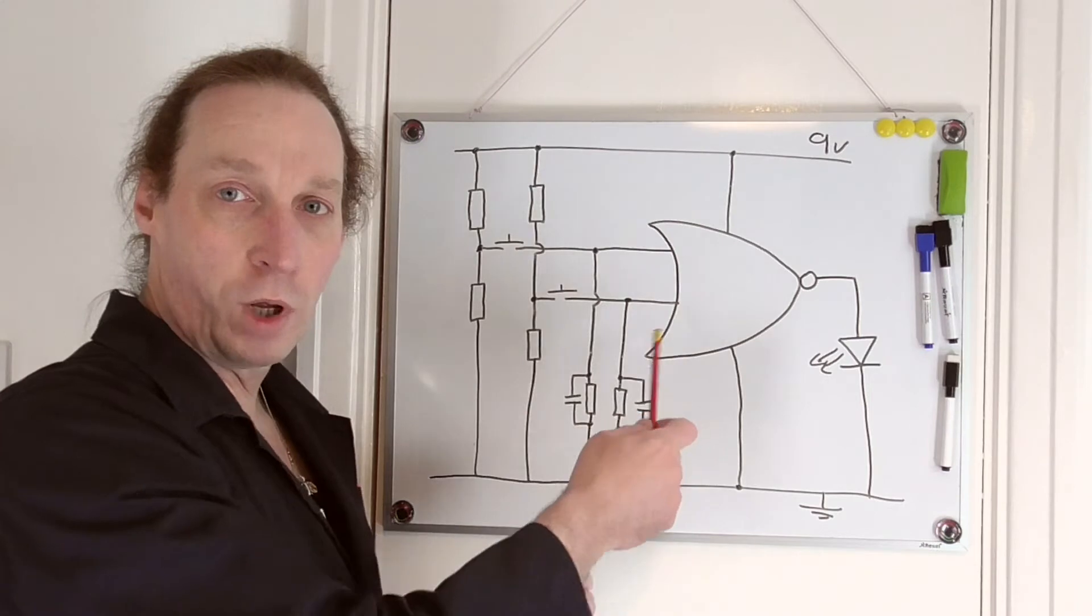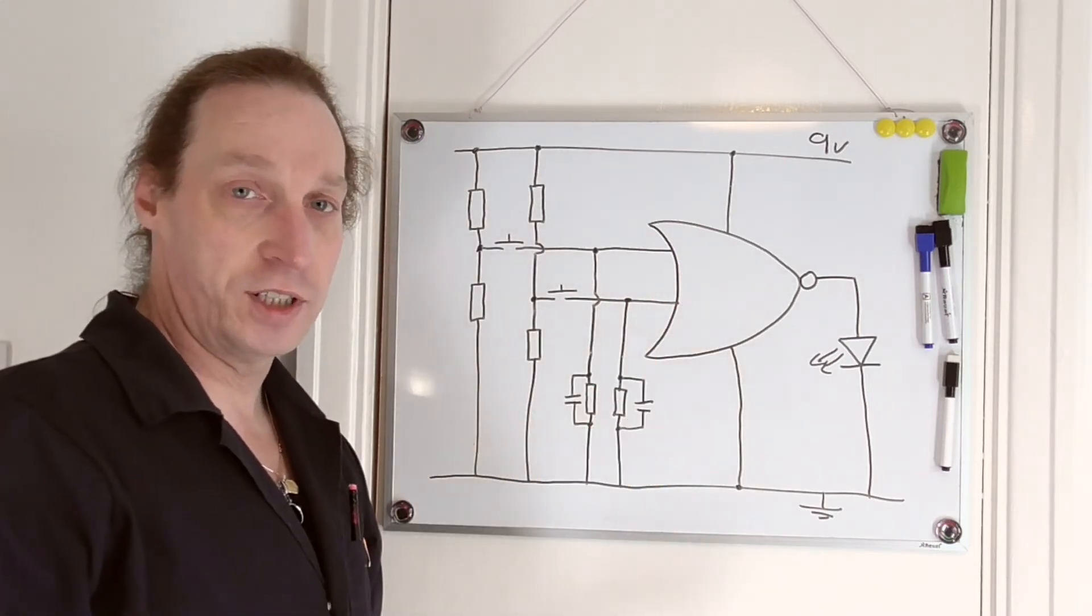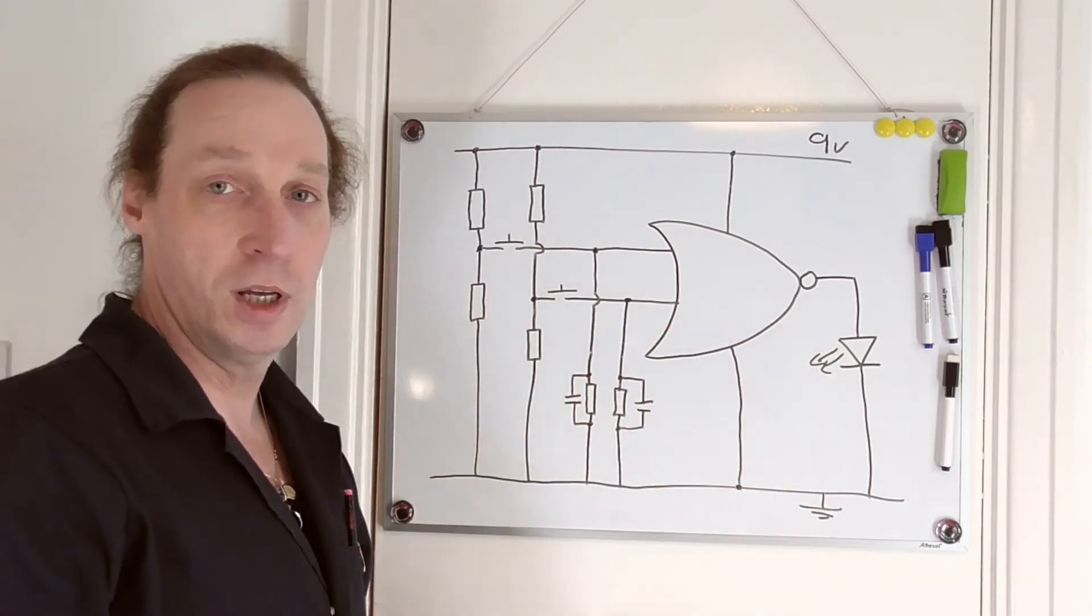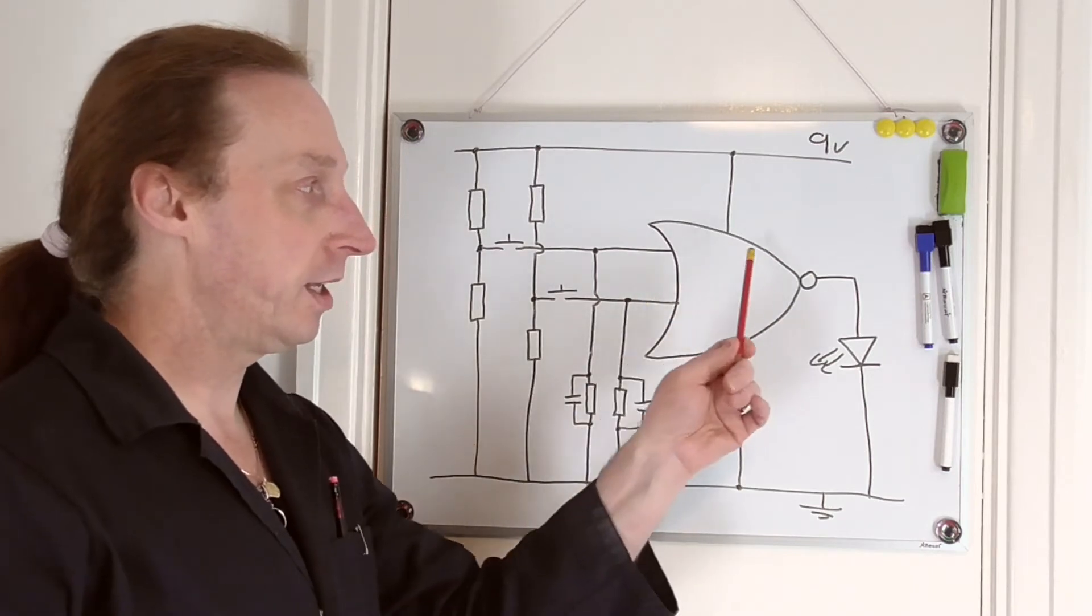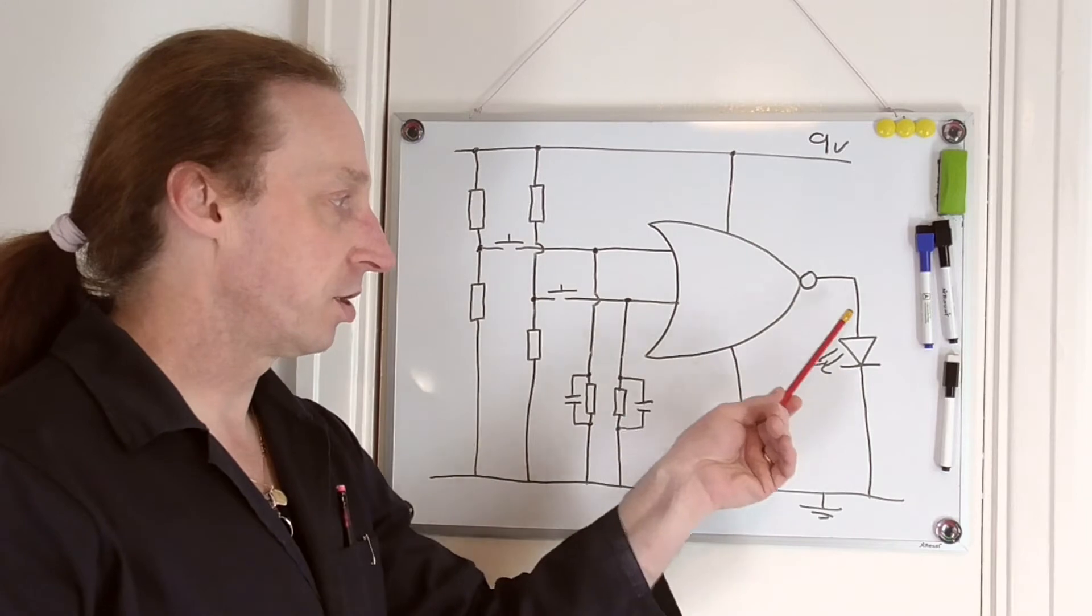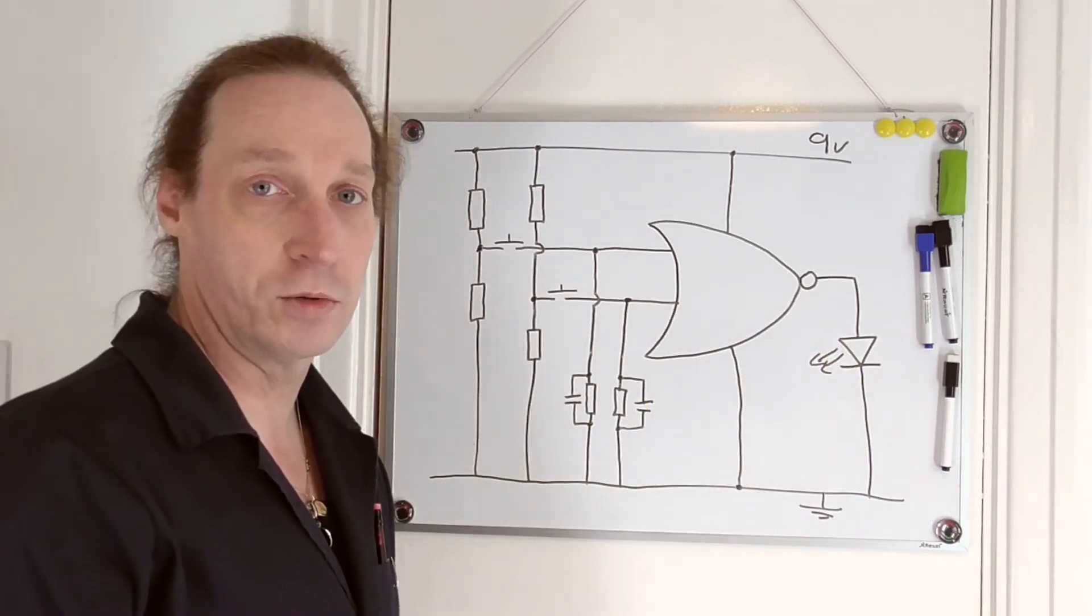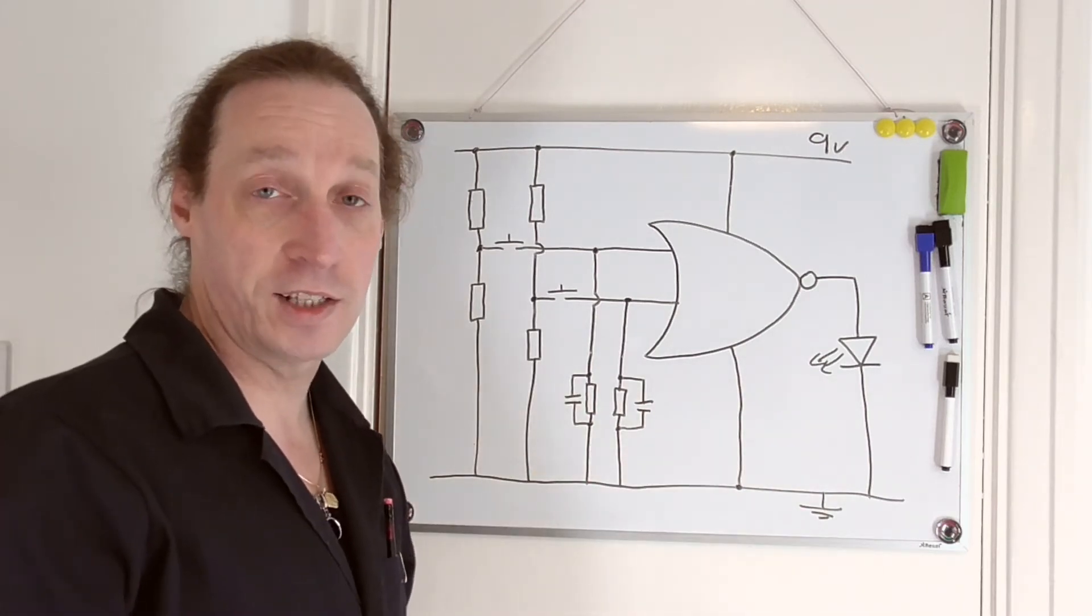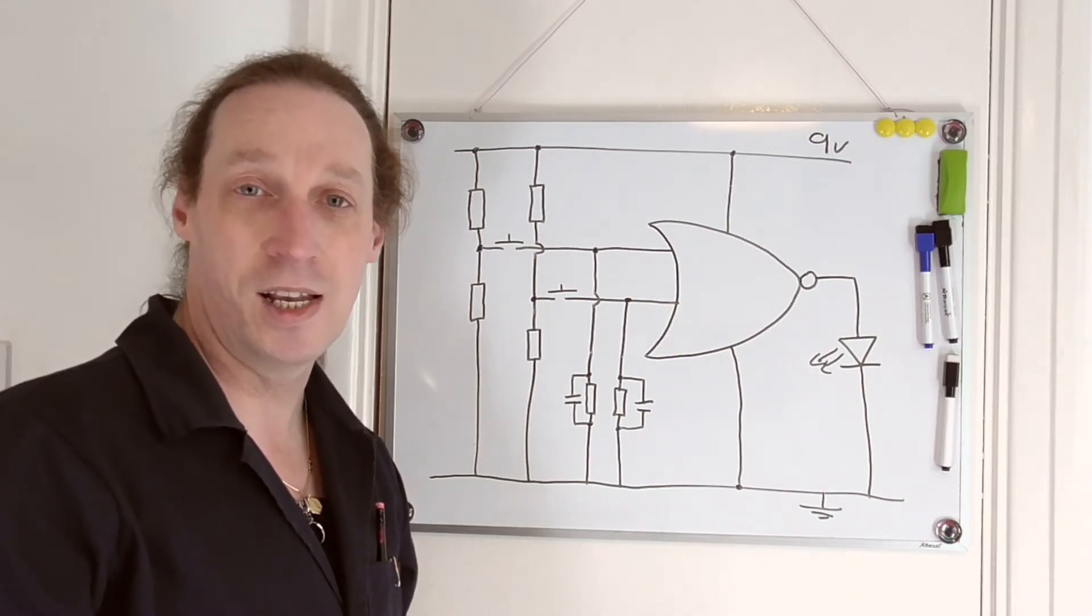If I fall too close to three volts on the input it doesn't detect it so about four and a half volts seems to work and on the output I've just got an LED because the way these work all the inputs and outputs are already buffered so I don't need any other circuitry. I could put a resistor in there but I don't really need it, it'll just take what it requires to operate and that's the circuit so really that's really very simple. I suppose I better have a look at it actually in action.